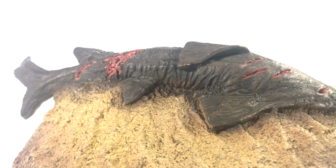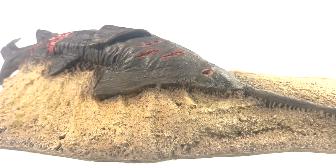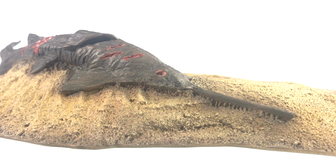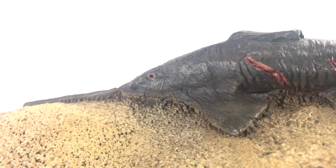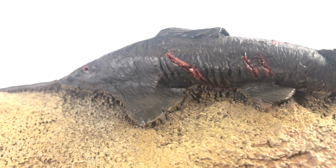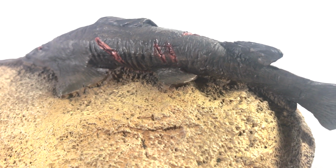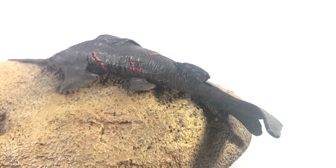This sawfish creature here, very well sculpted, and the wounds look absolutely fantastic. I like that they put a bit of gloss in there to give it a bloody, wet sheen. Although I do wish that they applied the same amount of sheen to the creature itself, perhaps to make it look like it really is wet and sleek with water. It's just a little extra detail I would have liked to see. It's not a make it or break it thing for me.